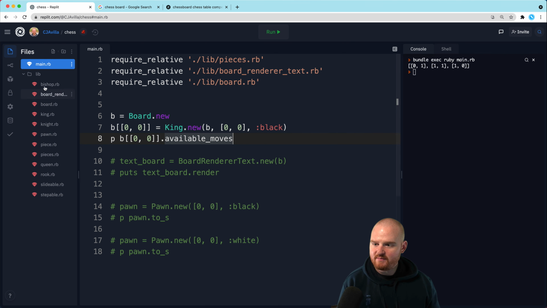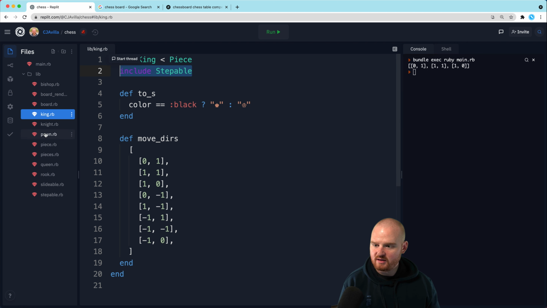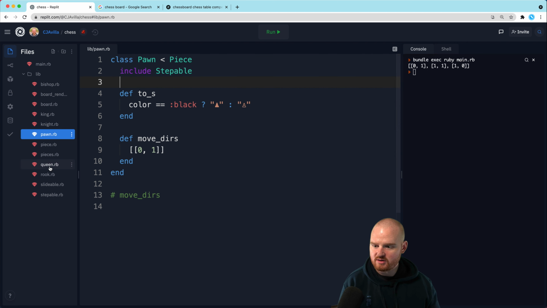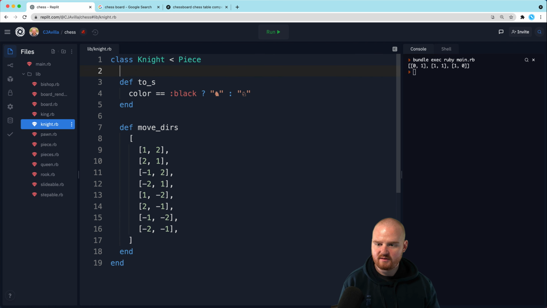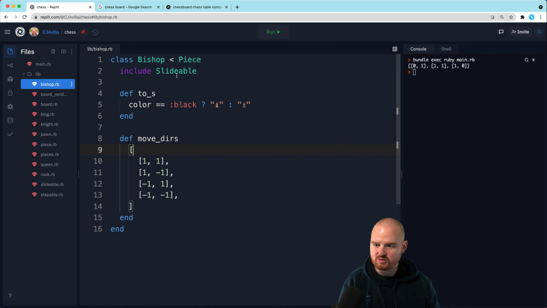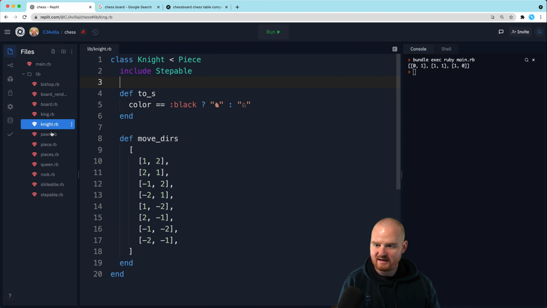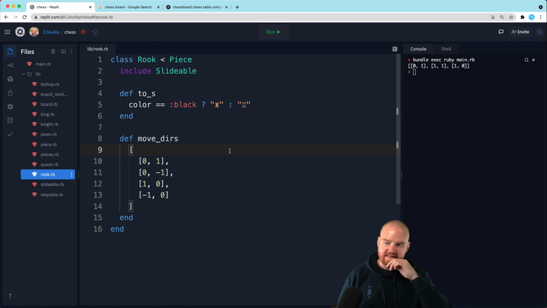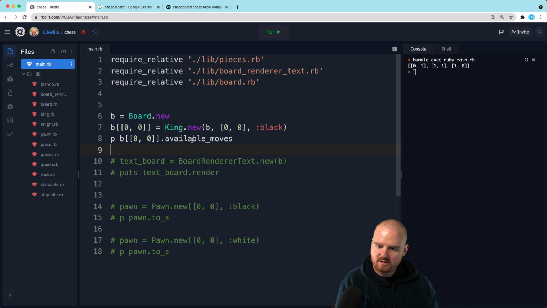All right, what's next? So we've got to make sure that the slideable module is included in, what is it? It's also part of pawn. It's also part of knight. Okay, so all of our pieces should have a module. So we've got bishop, king, knight, pawn, queen, rook. Great. So now we should be able to at least get the available moves. Now what's interesting is we need to figure out, we're only finding the possible moves, so this is including which moves are going to work for taking an enemy. And so I think that's a good place to stop.